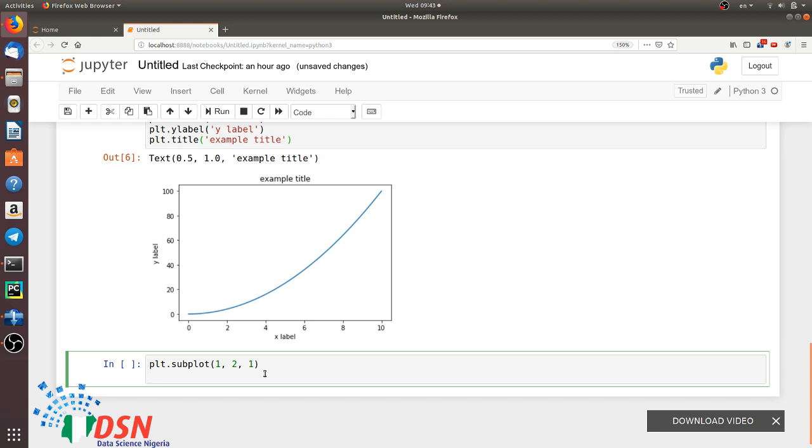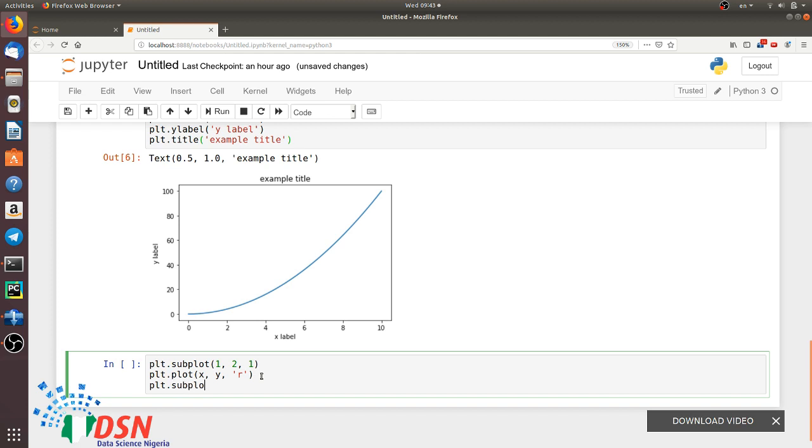So if I write plt.subplot 1, 2, 1, it means that I want to have one row and two columns. Then in this section, which is the first section of this 1 by 2 subplot, I could plot X and Y with red color. We will talk about the colors later on.